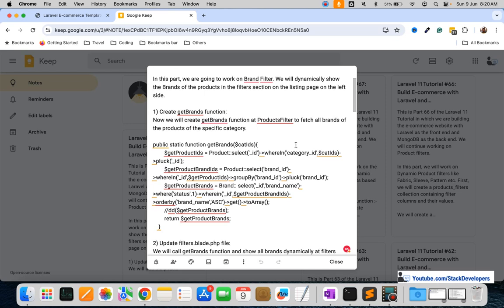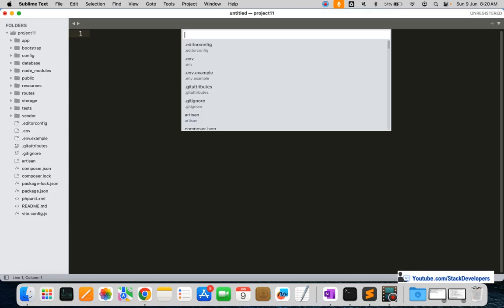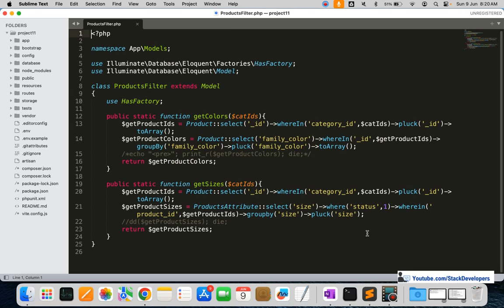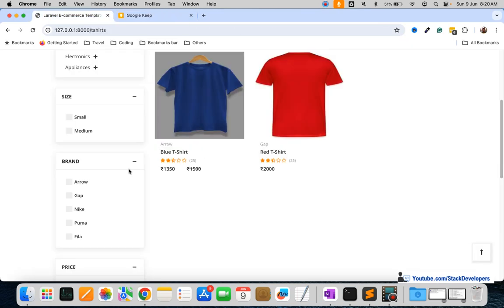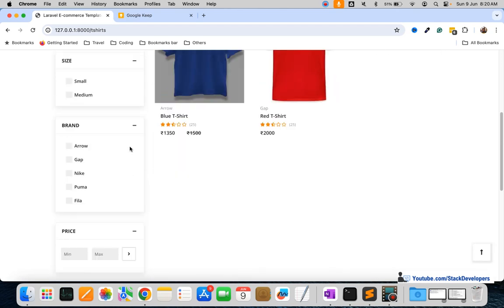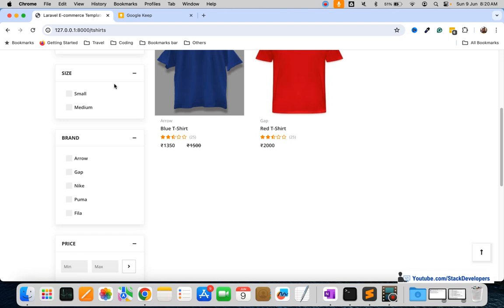First of all we are going to open the product filter model that we created a few videos back, and here we have already added the get colors function and get sizes function. These functions help us show the filters dynamically on the left side, based on the products that are coming here. We are not showing the complete data: if there are 100 sizes, we are not going to show all 100.